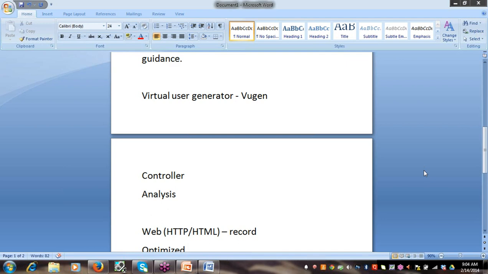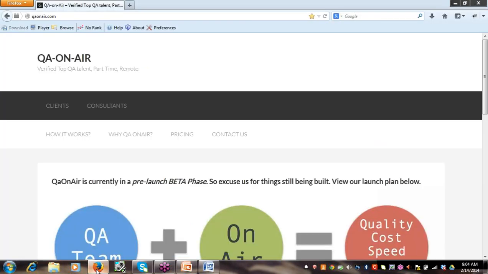How will a GUI application be tested? Here we would be focusing on the OpenAir application, the QA OpenAir application, and this is a web-based application, so we would be focusing on that. Do we test the database also as part of performance testing? No. It depends on the requirement of the project. We don't actually test the database; it depends on the requirement.